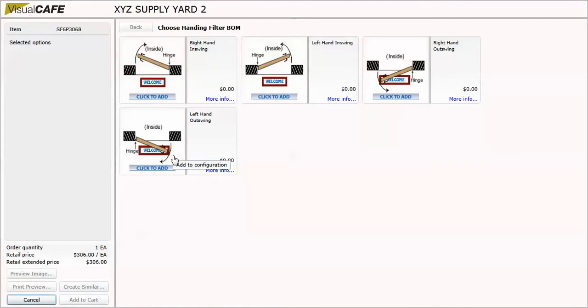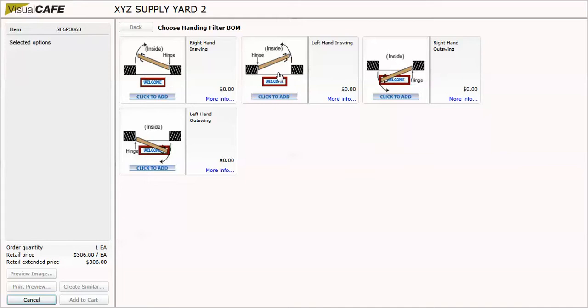Now it begins to populate on the right all the choices that you have. These aren't all the choices. These will change. Once you pick the handing, it'll go on to the next area. And on the left, this will begin to populate as you make these choices. Down here in the lower left, it shows the retail price. That is the base pre-hung price, and we're going to choose other options which may change some of those base options and bring the price up a little bit. These buttons down here are grayed out. They won't come into play until we're all done with the options.